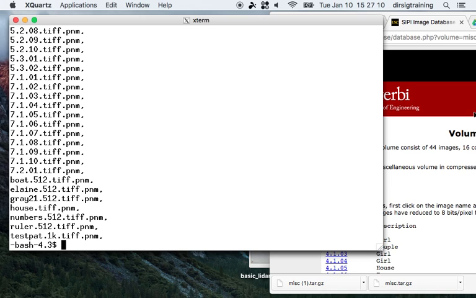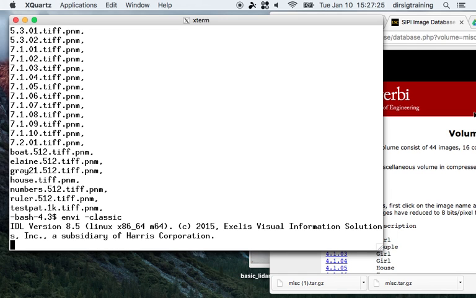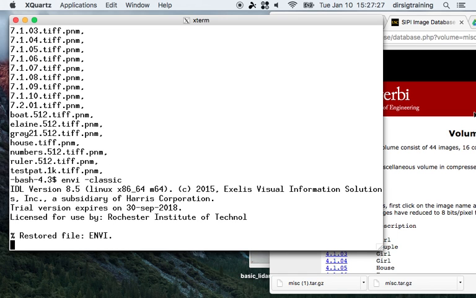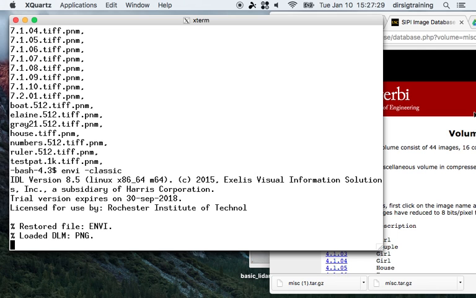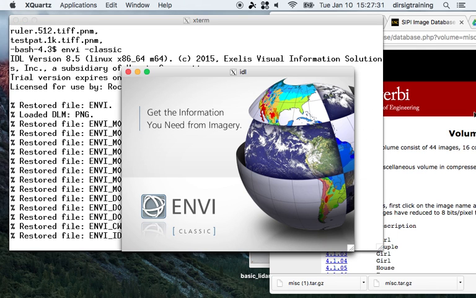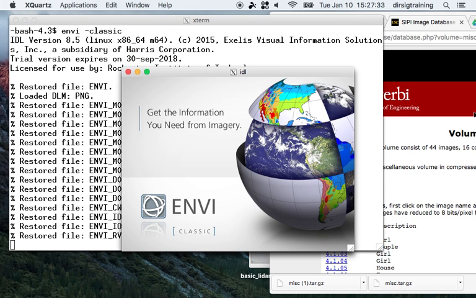However, if you try to do that at home, where you don't have as high a bandwidth, trying to start something like Envy, where it will try to display to your machine, could be a very slow process.